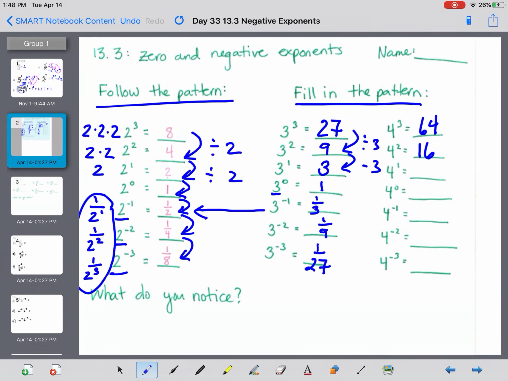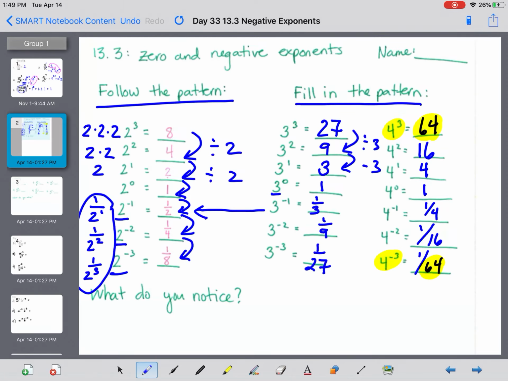And same idea with my base of 4. 4 cubed is 64, and then we get 16, 4, 1, 1/4, 1/16, and 1/64. So the big thing here that we should be looking at, and we can look at any one of these columns in our table, but 4 to the third and 4 to the negative third, notice they both have 64s in them, but it just changes where they go. 4 to the positive third power, the 64 was in the numerator, and 4 to the negative third power, all that did was move that 64 to the denominator.